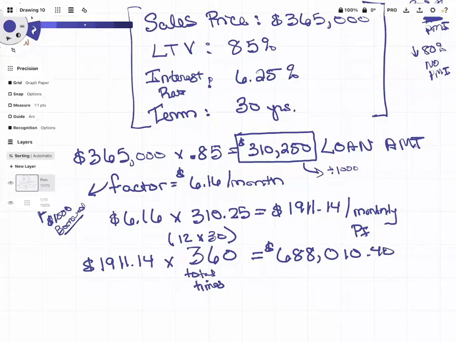That's your thought. And I was like, I don't think that's right. No, you're good. I was going the slower way. And so this is your total P&I. And what did we borrow? Where is it? 310,250. I almost gave you the wrong number. It's the 310,250.